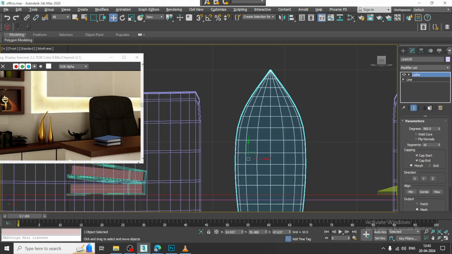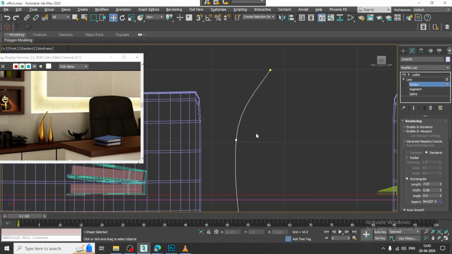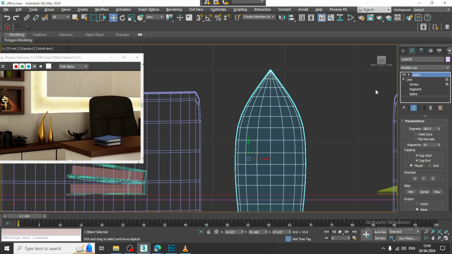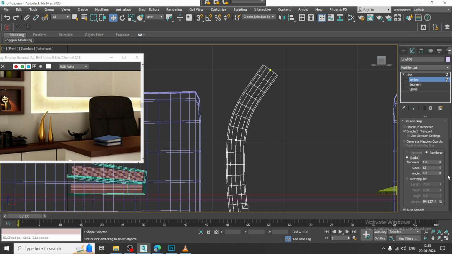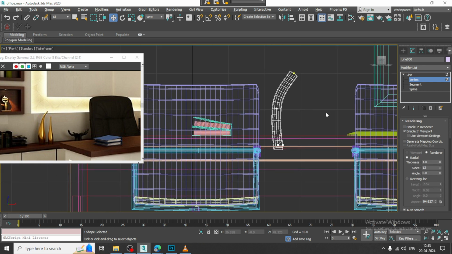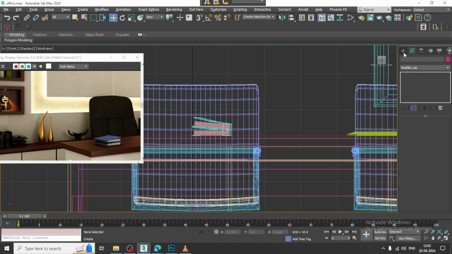So into this lathe, what I can do is, if you want, you can do these things manually as well. Instead of giving lathe, I can enable in viewport, make it radial over here. So I'll just delete this first.